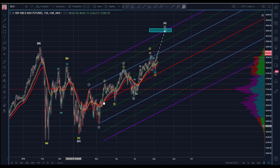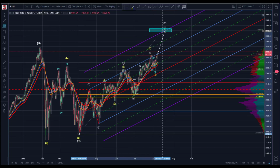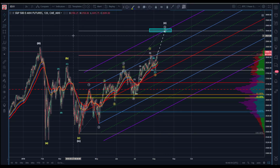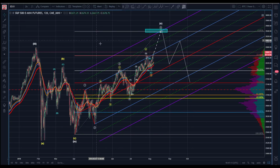But what we do have is a potential five-wave structure. So just as we would with any five-wave, we're going to go to the start of it. Now, again, I'm hypothetical here. I'm up here. I don't know that we're going there. But if we are going there, it looks to me like that's a pretty nice setup for some sort of a three-wave correction to bring us down. Could be here, could be here. Here's the 50, here's the 618. Somewhere in this range, we're looking for this to correct in three waves to take us down 50% of it. So that would be the next opportunity that I see for a swing trader.